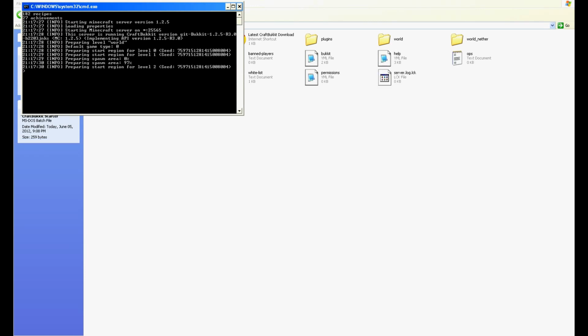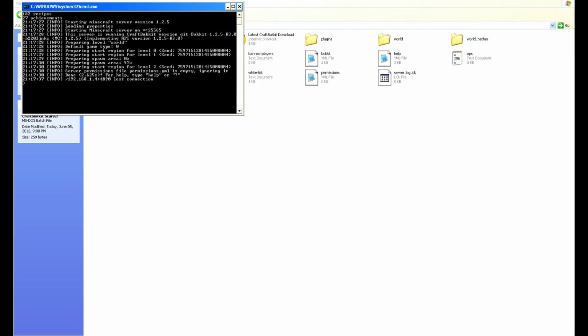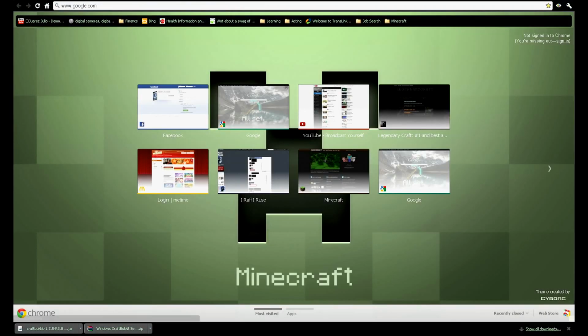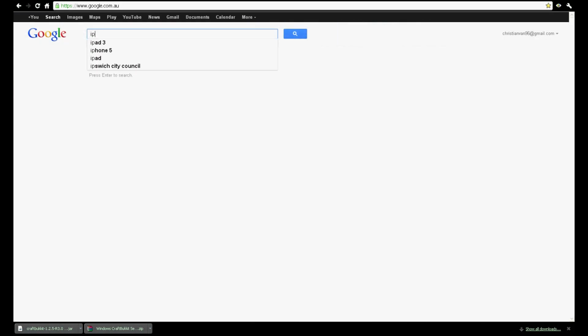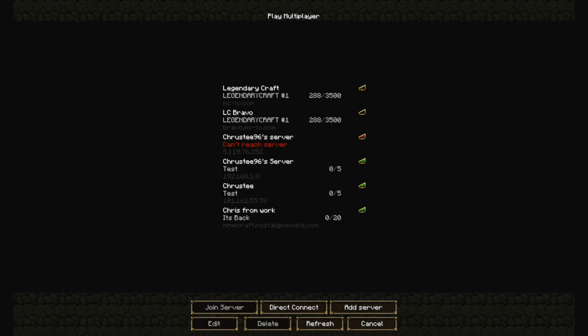Alright, so let's start up this, and there you go, it's done straight away, because now that's done the first time. So when we open this, you go into multiplayer, and okay, first of all, no one ever showed me this, and I was like, how the hell am I meant to know my IP? Just go to Google, good old Google, just type in IP, and that's your IP, and there you go. So you want to go here and just type it in there.